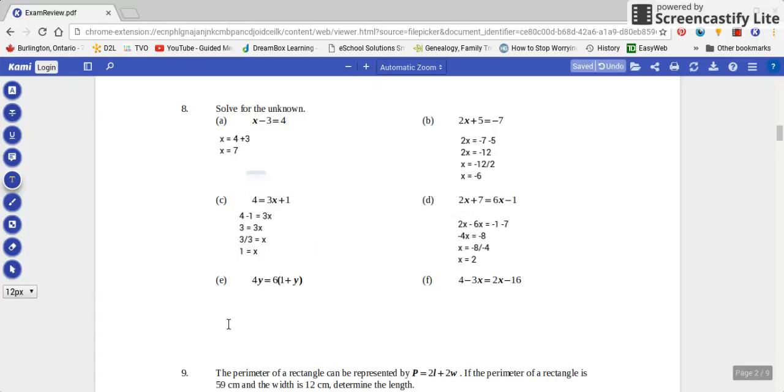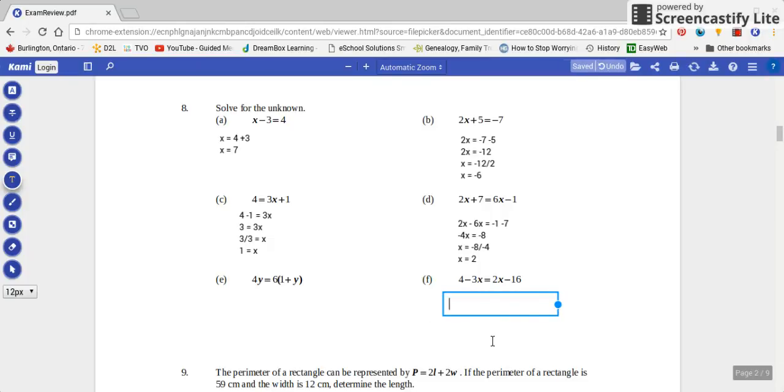Okay, and now 8e is kind of putting a whole bunch of different skills to use in one fell swoop here. So we need to use the distributive property and collecting like terms. So I'm going to show you this one, but I'm going to leave E out. I'm going to show you how to do F here because F is very similar. So E you can skip. That's a lot of skills to review all in one swoop.